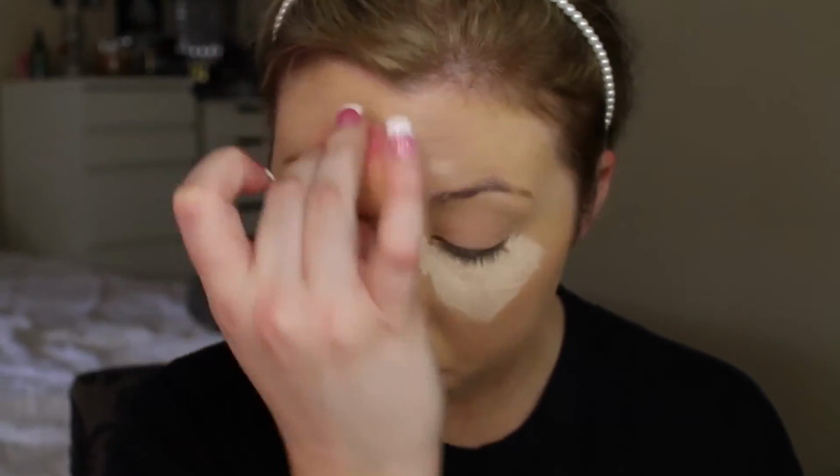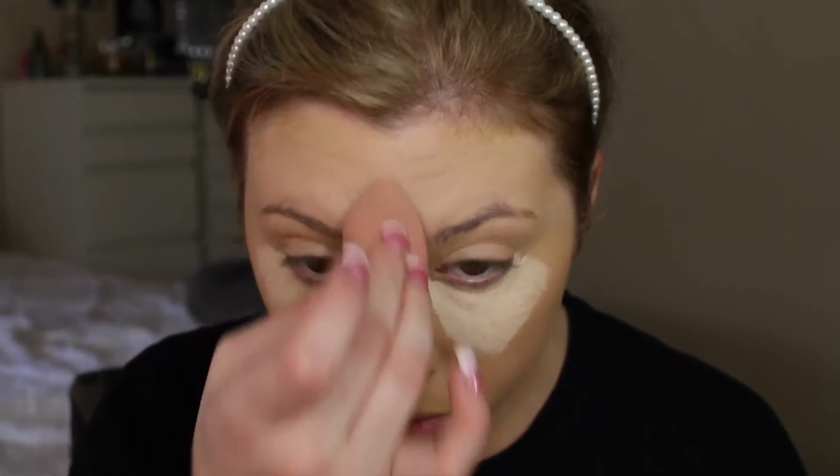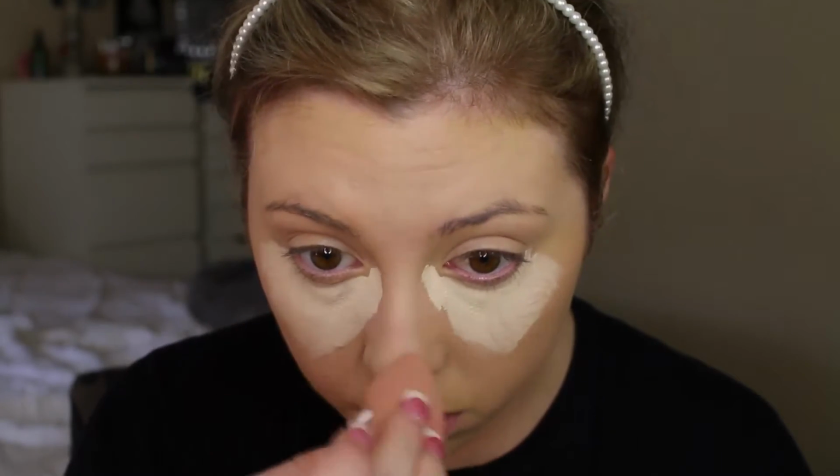To blend everything out, I'm just going to be using my Beauty Blender, and I do have like 4 different Beauty Blenders that I like to use to kind of separate the colors. So for my highlight color, I'll use one Beauty Blender, and then I'll use a different Beauty Blender when I do the darker shades, just to kind of separate it and not mix any colors or concealers or contours that I'm going to be doing.